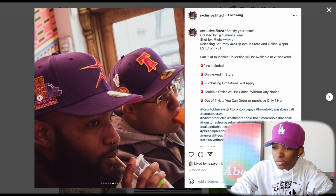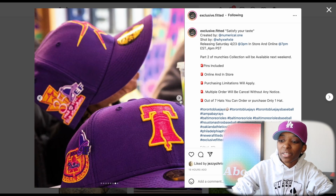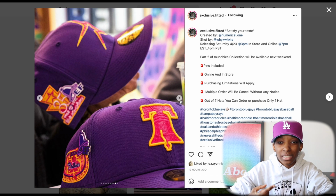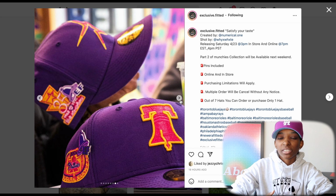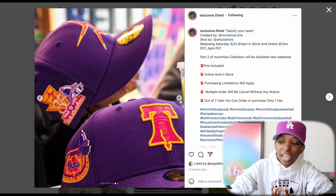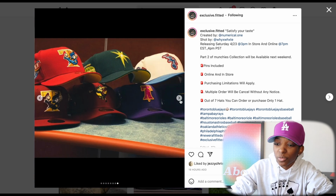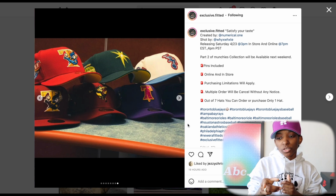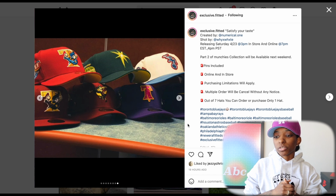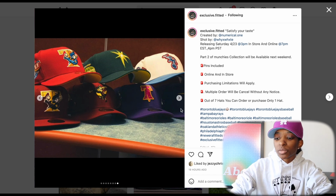That's cool. It seems like a lot of the hat companies are doing the same themes, which, can't lie, it does get a little boring. But at the same time, it's like, all right, we can talk about who did it better, which hat turned out better, you know, what execution was better. I think it's a pretty solid lineup. There's an Orioles they didn't show close-ups for. Okay. We got some surprises in there.